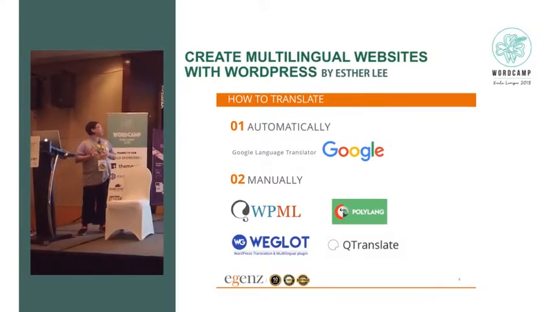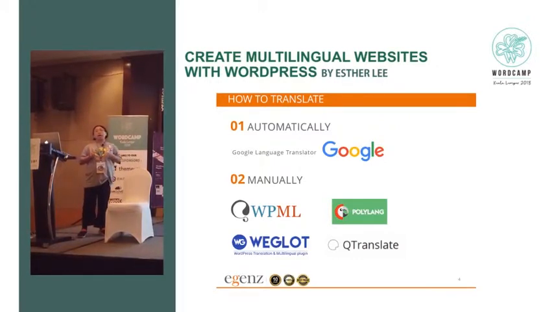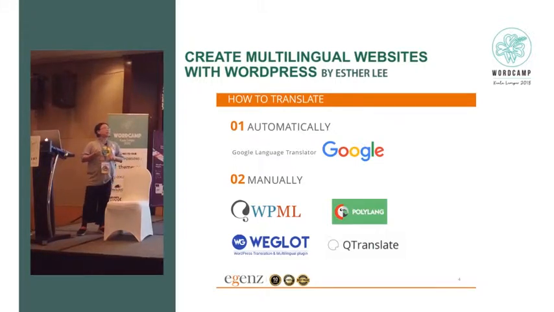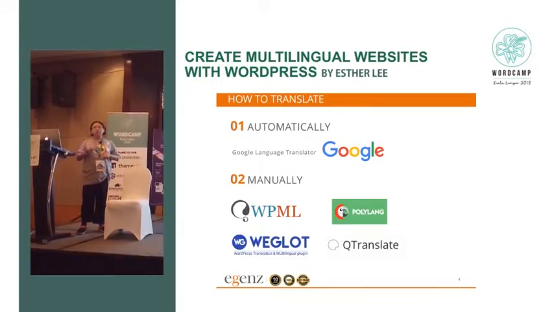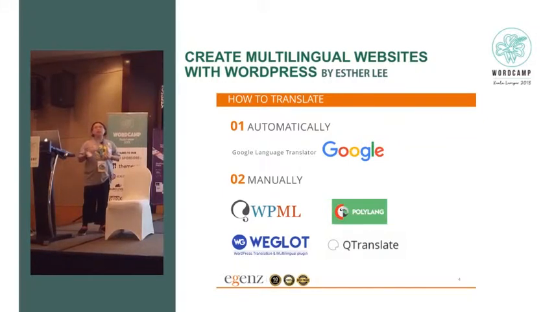So there are different plugins in the market, which is WPML, Polylang, WeGlot, and QTranslate. But due to timing constraints, I'm only able to explain one, which is today our target of WPML. Why I'm not using Polylang is because Polylang is free as well. But if you want to use it for WooCommerce, you have to pay additional $99. If you're using WPML, it covers normal website and also WooCommerce, and it's only just $79. So it's up to you which one that you want.